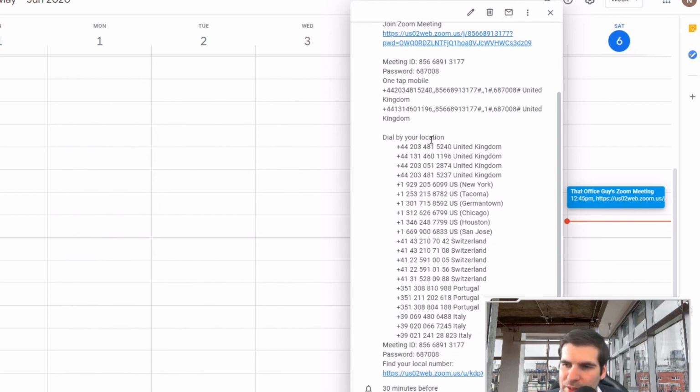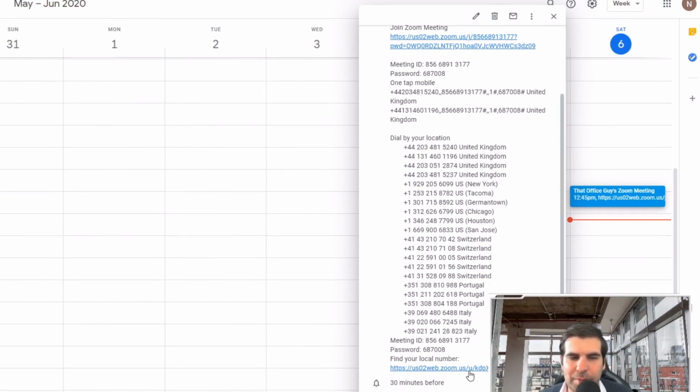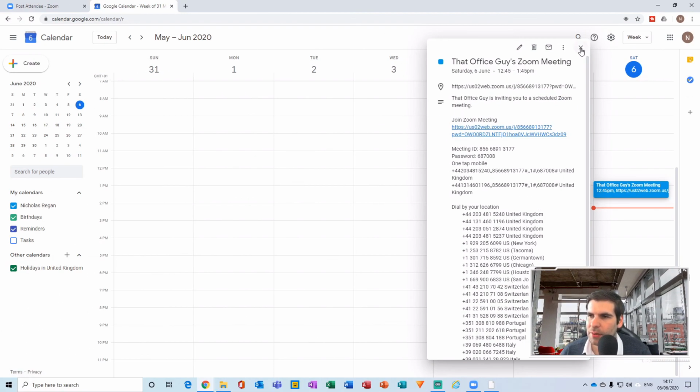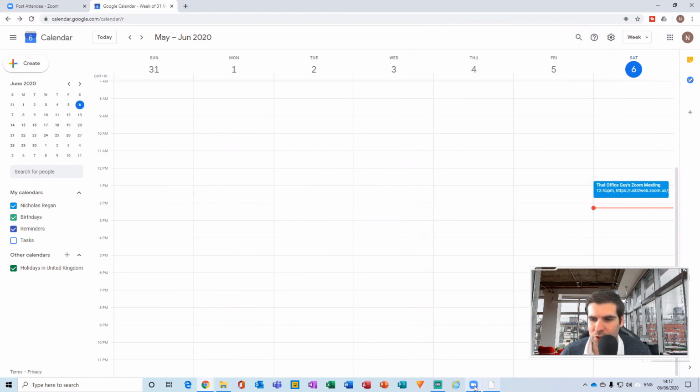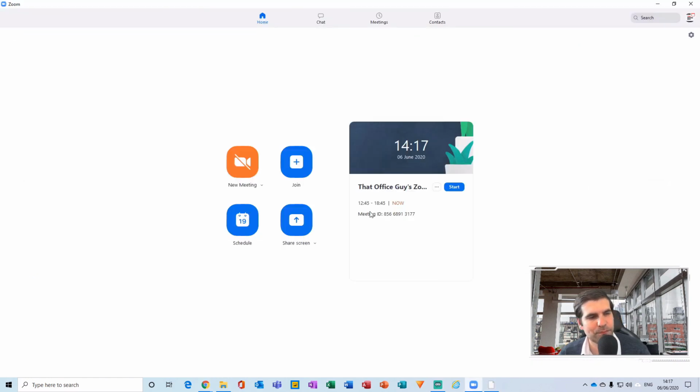And if your number is not listed here, you can click this link and it will find a localized number for you to join that meeting via a telephone call. So there are many different ways you can join a Zoom meeting. If you're using an app on your mobile phone, it works very similar to this desktop app. If you're just clicking on a link inside the meeting invite itself, that will take you straight to the app, or it will call the number that you've clicked on.